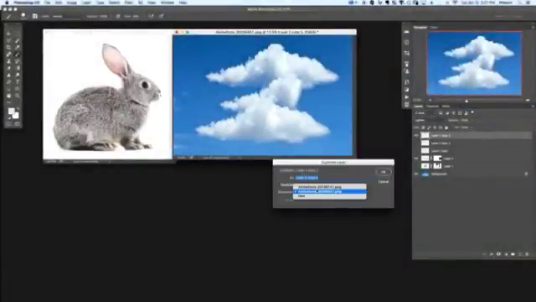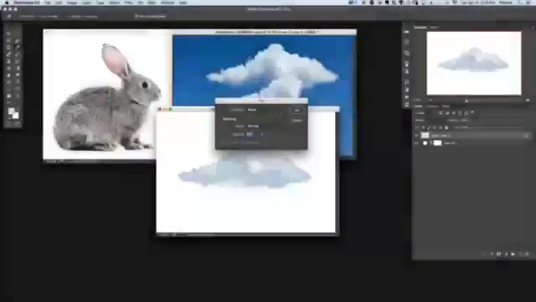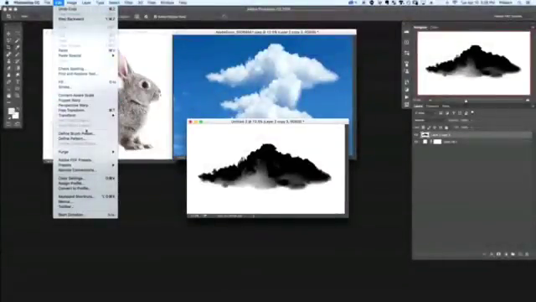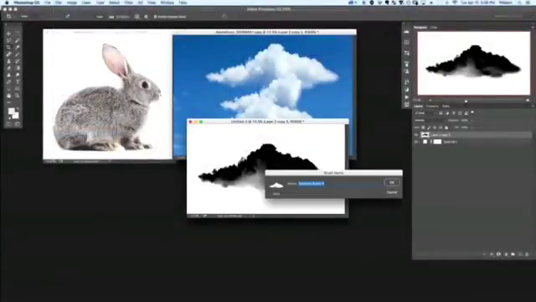Next, we created a cloud brush. To do this, we duplicated our cloud to a new document, we hit that lock transparency icon, and then we filled it with black. We made a white layer underneath and then went down to Edit and then down to Define Brush Preset. This gave us the actual shape of the brush. Now in this case, we showed you how to make your own brush, but if you want to just download the brushes we used in this episode, just follow the description right down below.